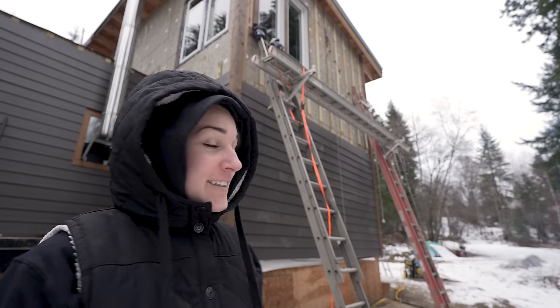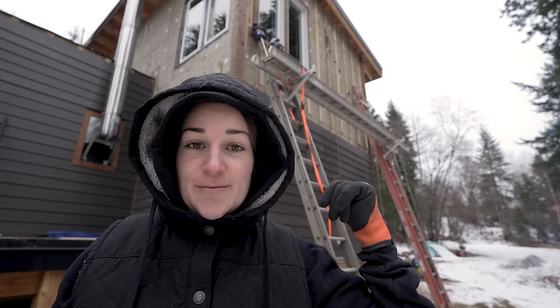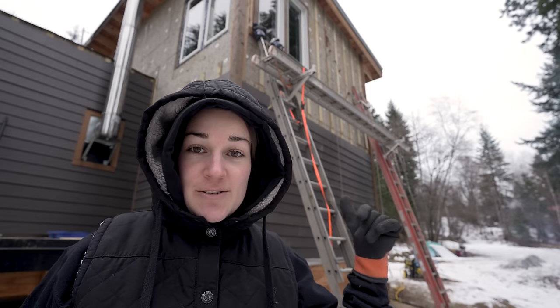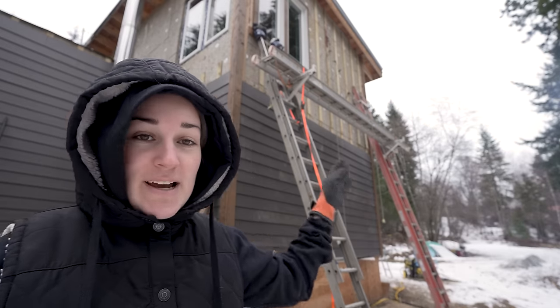All right, we've got the ladder adjusted, and we're ready to keep going to the top. Shouldn't take us too long to get up to the top. We've got trim already ready to go up there. We just got to cut it down to size. Windows are done. We're just gonna go as high up as the ladder can go, then we'll adjust the ladder again and keep going with siding.